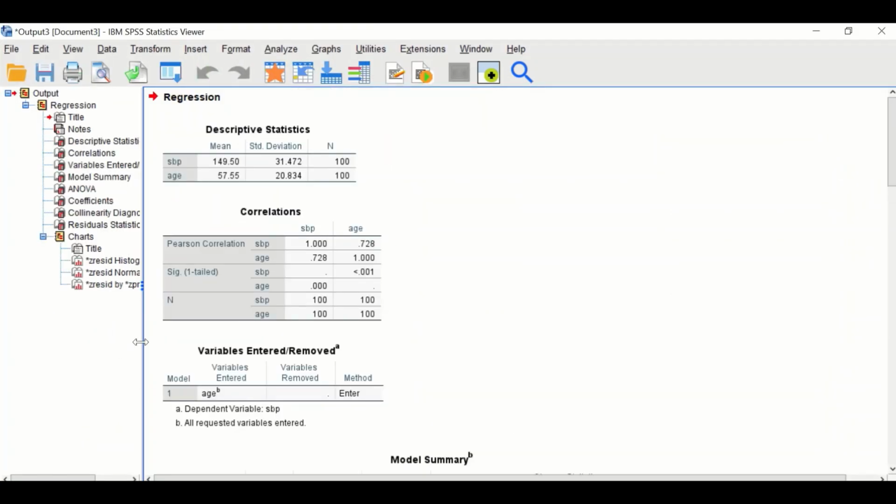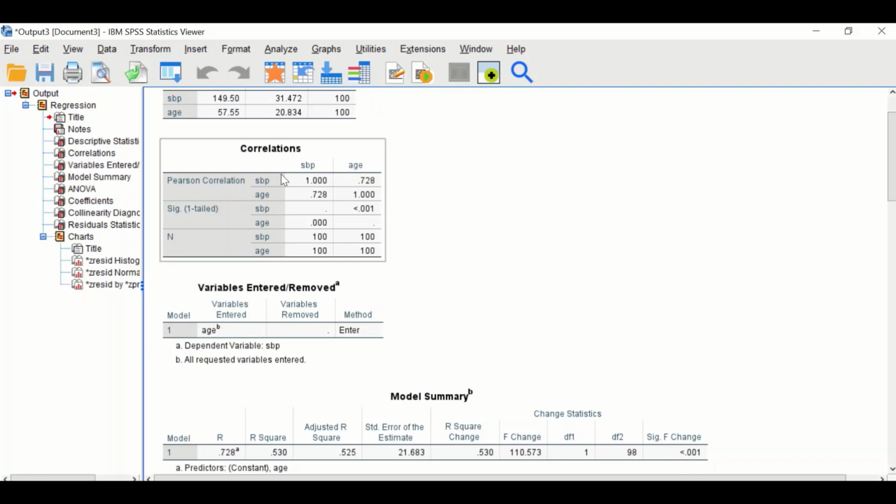An output is generated for the analysis of simple linear regression, showing here the first table, descriptive statistics, the mean and the standard deviation for both variables, the systolic blood pressure, which is the outcome, and the age, which is the predictor.